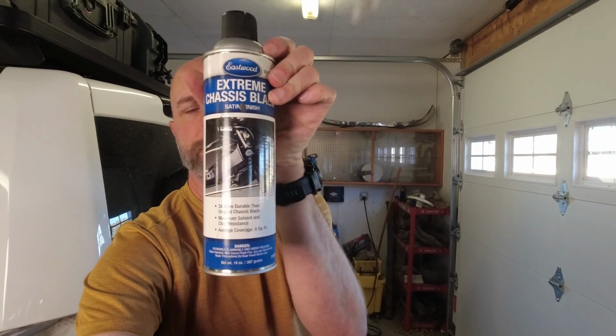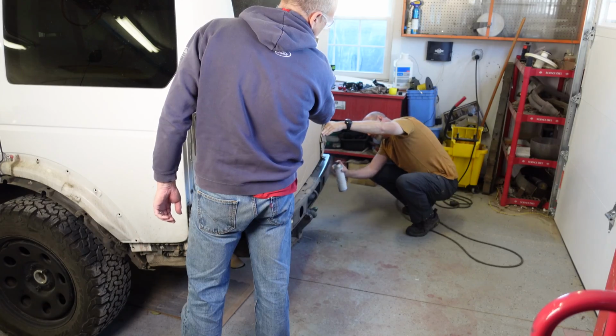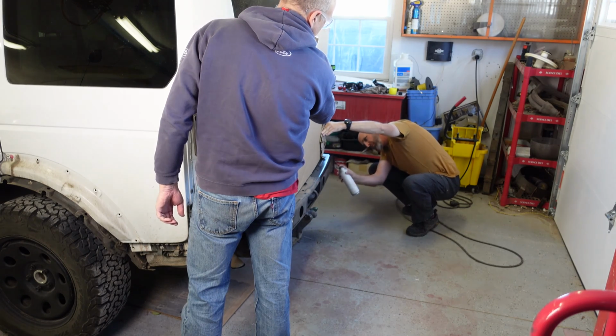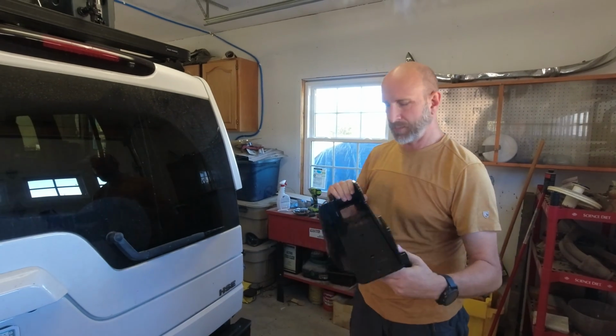Before we stick the other parts on, we've got to make sure to paint the bare steel so that it doesn't rust in the future. And we're just going to hit that with a coat of black. This guy here, this chassis paint right here. All that good.